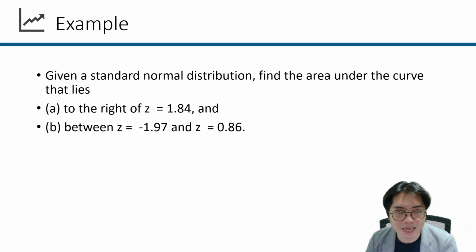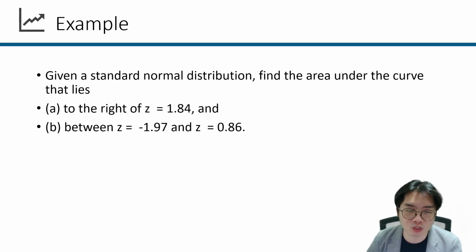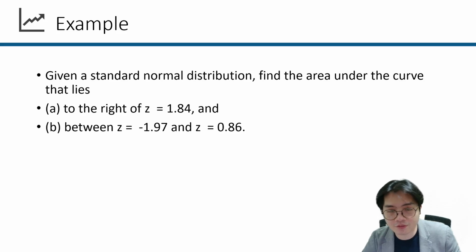But in this case, given a standard normal distribution, find the area under the curve that lies between these values. We don't need to look at the table. I will now teach you how to get the values of these without even looking at the table. Don't tell your other fun stat profs, I suppose. But in this case, what I want to do first is share with you the calculator manual for the FX570ES Plus.